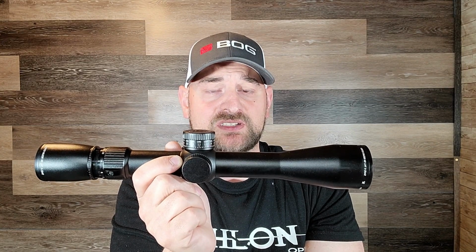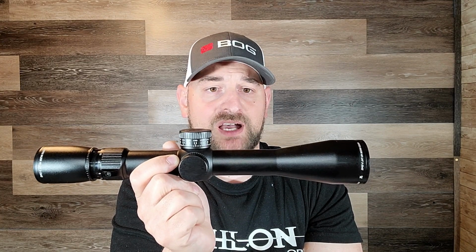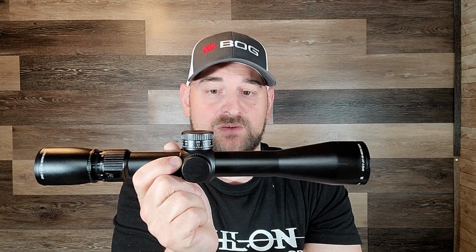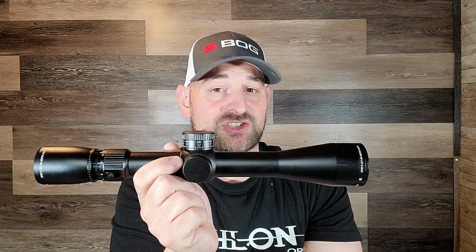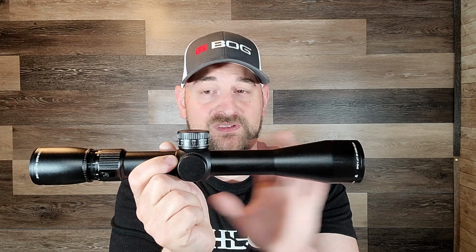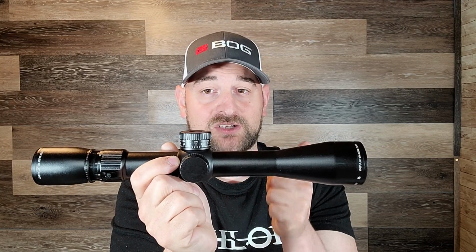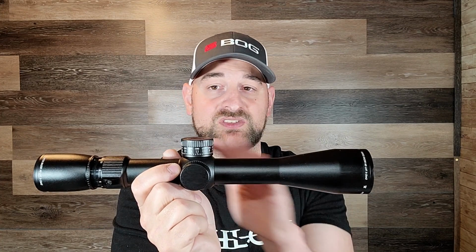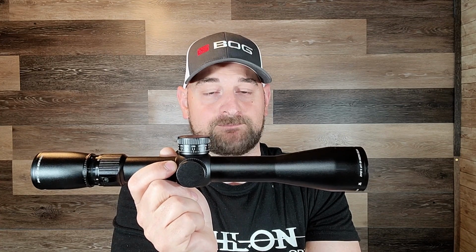Like I said, it's 13.3 inches long, so pretty compact. And here's the real kicker. It's 19.1 ounces. That's extremely, extremely light for the features this has. It has an illuminated reticle, has an adjustable side parallax, and it has 80 MOA of adjustment. That is incredible to come in at 19.1 ounces with premium Japanese glass. And by the way, this entire scope is made in Japan.